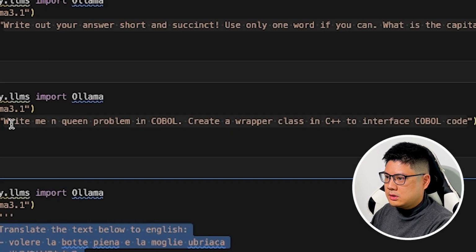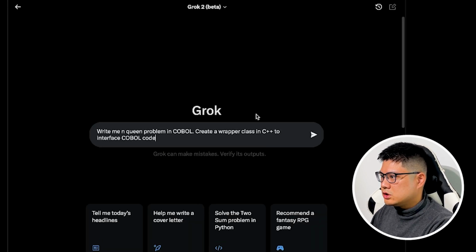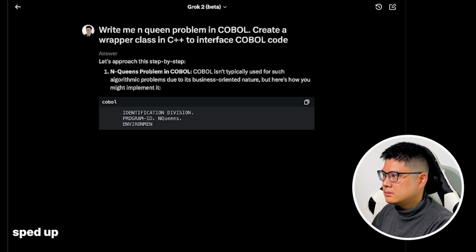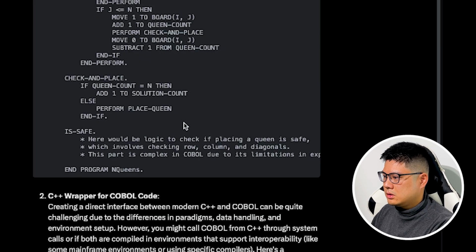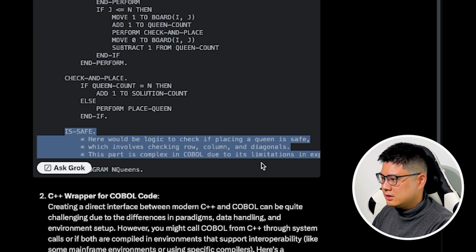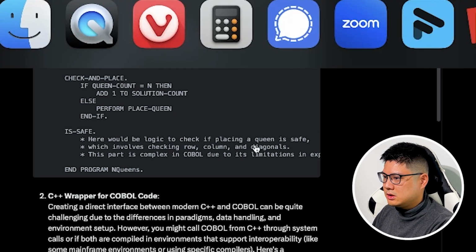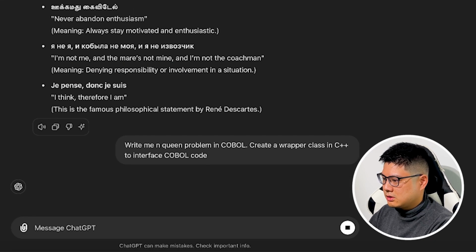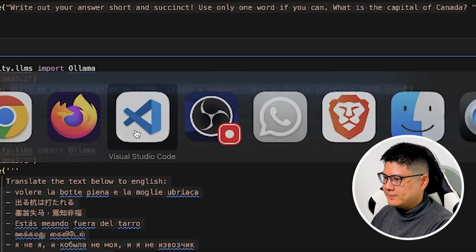Okay, next one. Write me a code. So this prompt is used to test how good it is at coding other programming languages that are not common, and then can it solve a complex problem. One thing I've noticed is that I think Grok 2 is a lot slower than ChatGPT and Llama 3.1. See here, it skipped the logic halfway. That's very weird. If I do this in ChatGPT, it actually gives me the right answer. It gives me the full answer. So that's very interesting that it didn't do that. See, it gives you an answer. So that's kind of disappointing already.